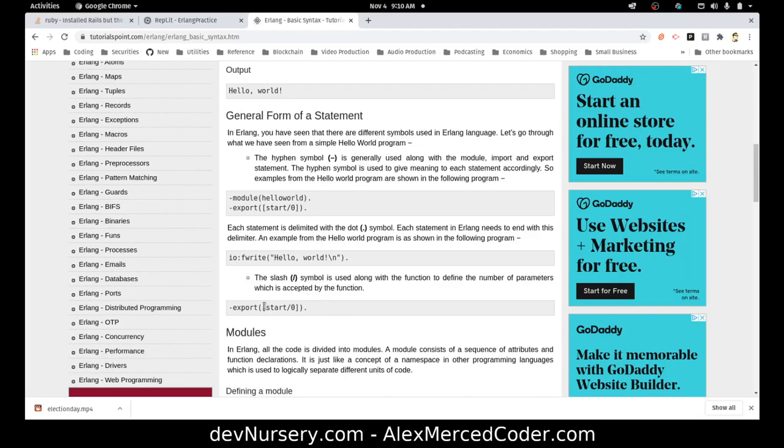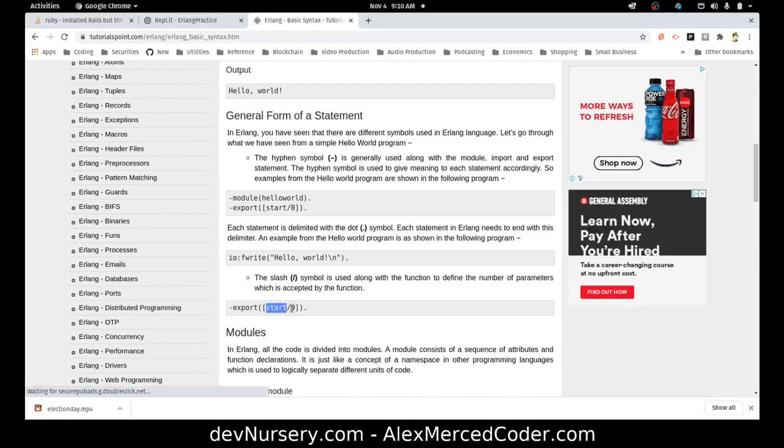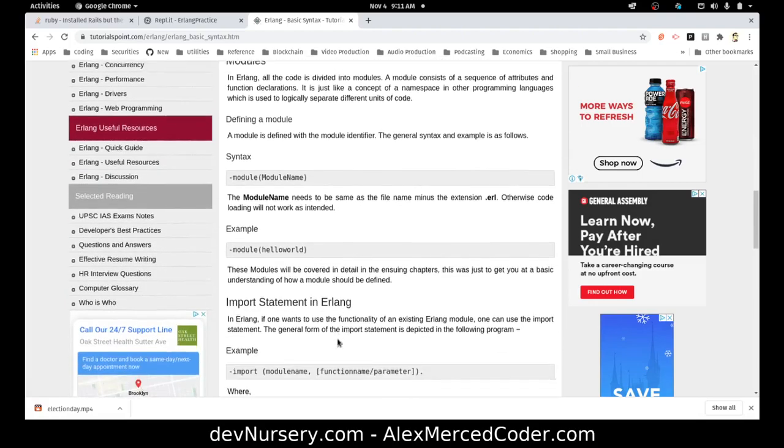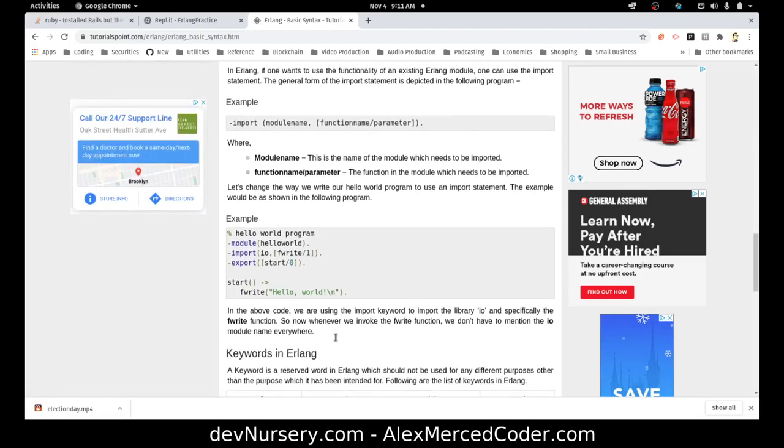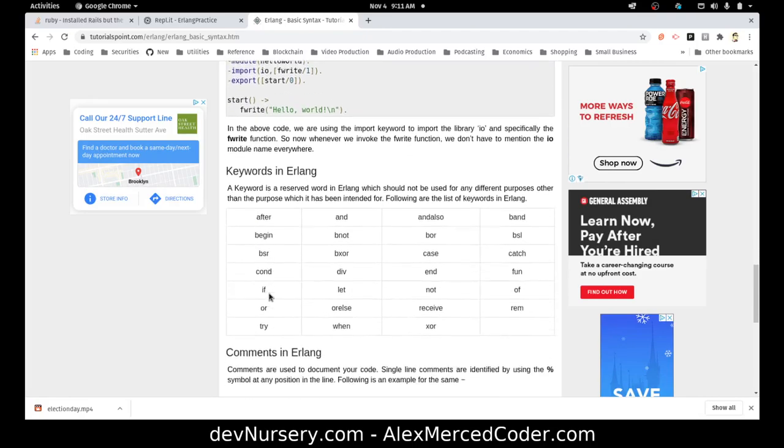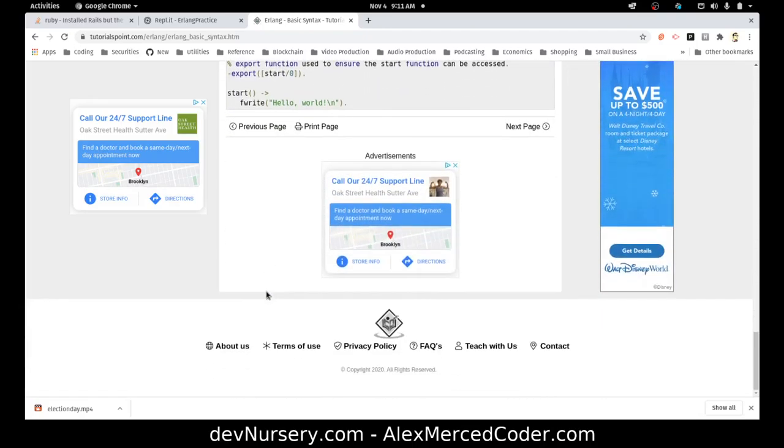I see, so we're exporting the start function, which takes 0 parameters. Okay, interesting. In Erlang, all the code is divided into modules. A module consists of a sequence of attributes and function declarations. It's just like the concept of a namespace in other programming languages, which is used to logically separate different units of code. Okay, that's all fine. Fwrite. Okay, I get that.